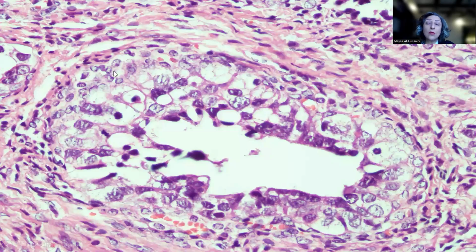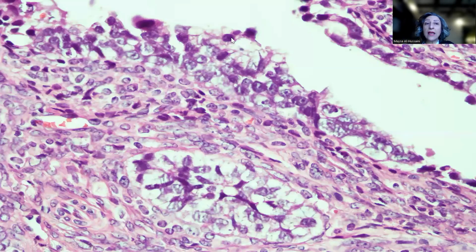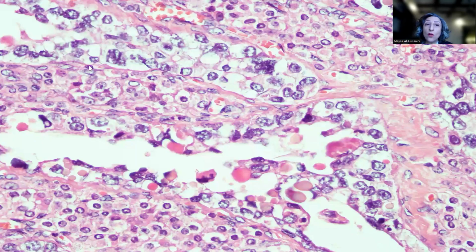And this is again a beautiful example of one of those glands where we have really the large cells with the clear cytoplasm, the very pleomorphic nuclei, prominent nucleoli, and then mitotic activity and apoptotic figures. And again, a larger gland, a smaller gland, all lined by the same cells with the abundant clear cytoplasm and those nuclei with the prominent nucleoli. One of those glands is beautifully shown here with the clearing of the cytoplasm.